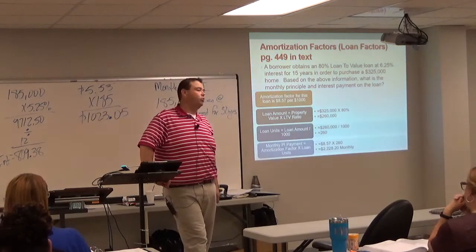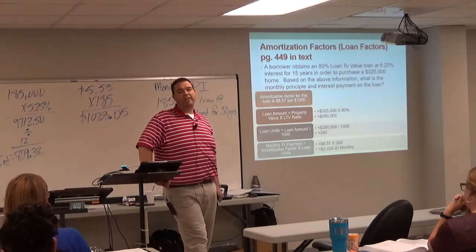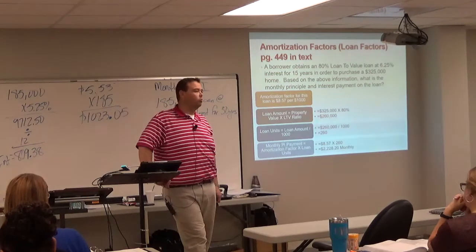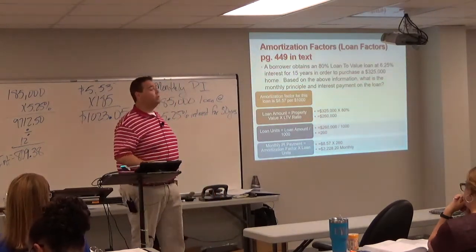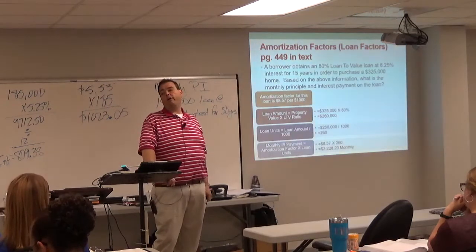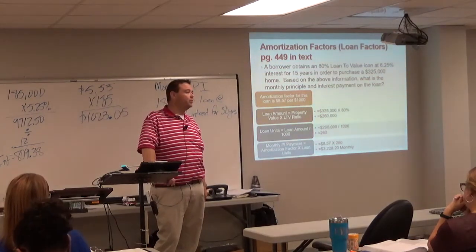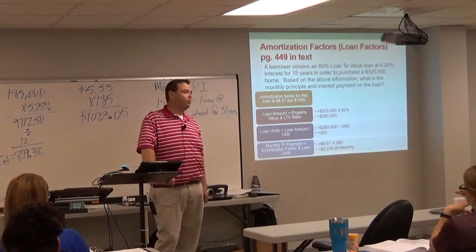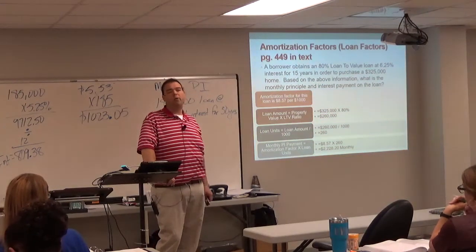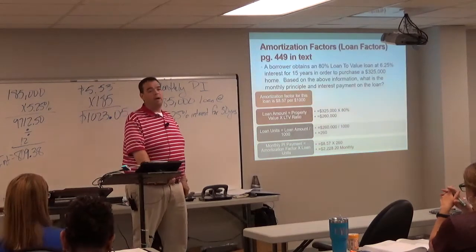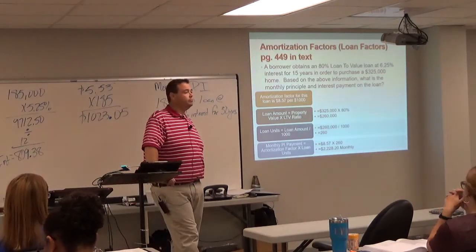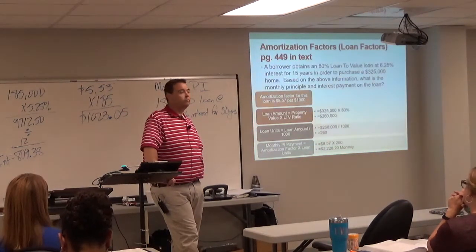And for almost every question from now on, that's how they're going to give it to you, because that's a real-world problem, to figure out the loan amount. Generally speaking, nobody's just going to walk up to you and say, oh, they're borrowing $180,000. The way they're going to say it is they're borrowing 80% loan-to-value. So you're going to almost always, even in the real world, have to be able to calculate how much they're borrowing. Okay?